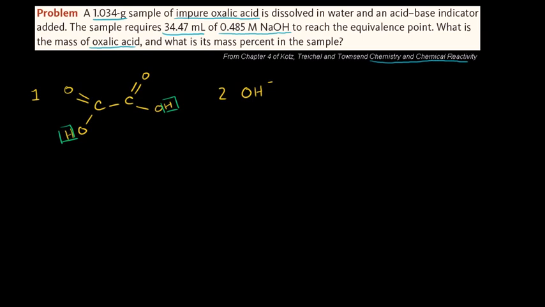So let's write down the balanced equation that we're dealing with here. We're going to start off with some oxalic acid. So that has two hydrogens. So it's H2, two carbons, and then four oxygens, O4. It's dissolved in water, so it's an aqueous solution. And to that, we're going to add sodium hydroxide. Now, I just told you that you're going to need two of the hydroxides to fully neutralize the oxalic acid. So you're going to need two of them. And this is also in our aqueous solution.